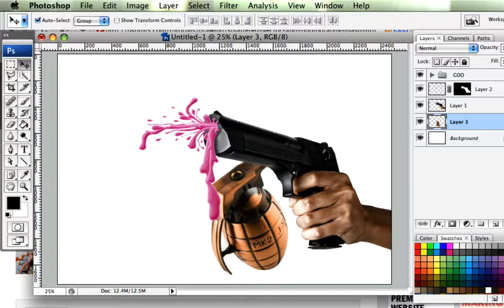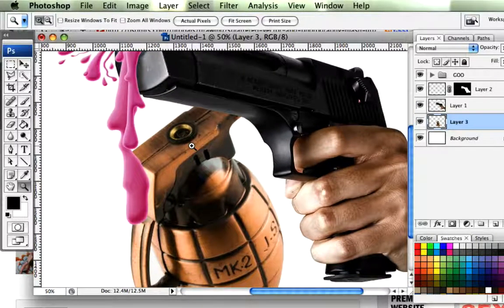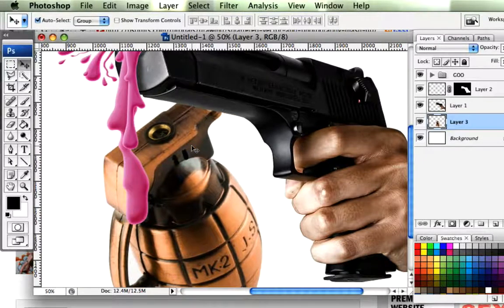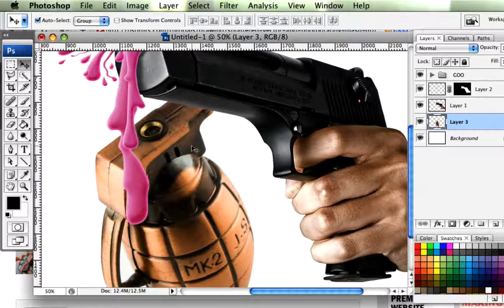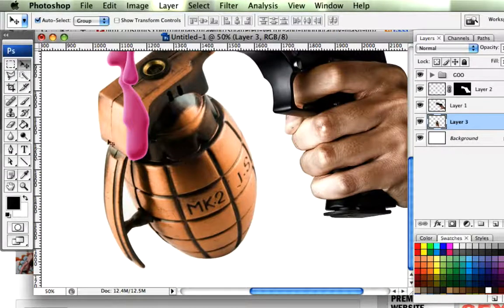Once you've got that in place, again, we're going to use the pen tool and we're going to start to break it up. We're going to start to trim around it and pull parts of it off. So let's just zoom in a little bit. Like so. Okay, I'm just going to nudge it over to the left a little bit. Okay. And then we're going to cut out some of these areas.